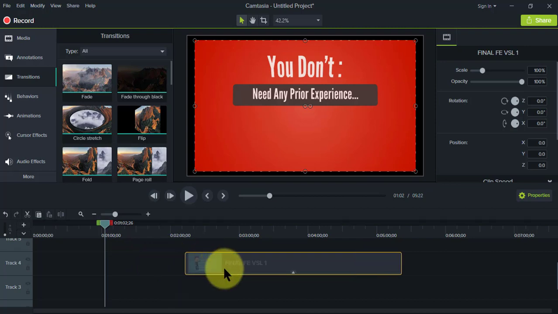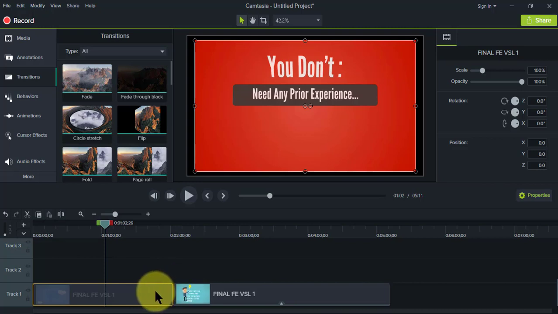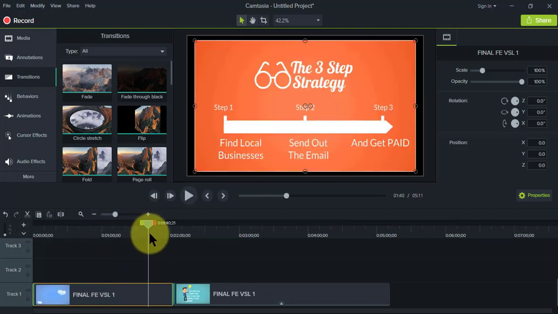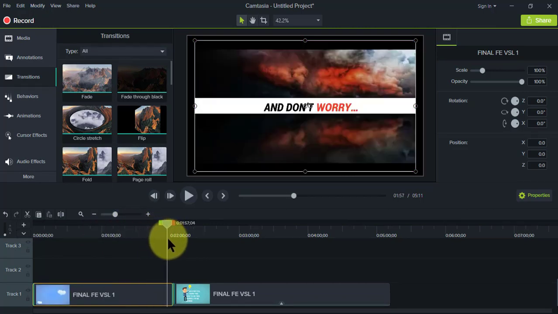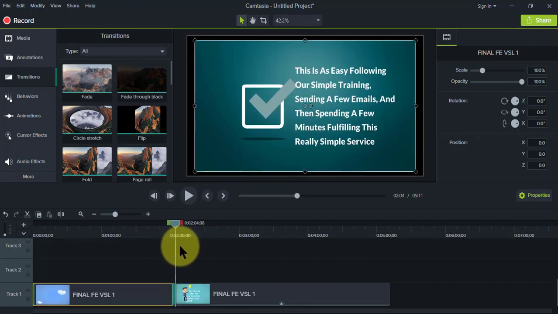So for example, now we have these two clips now. Okay, and I want to add transitions to this. So as you see, now we have added a transition. Now transition gives a better flow when we move from one clip to another clip. Okay, so this transition is added, and when it moves from one side to the other, it gives a better flow.